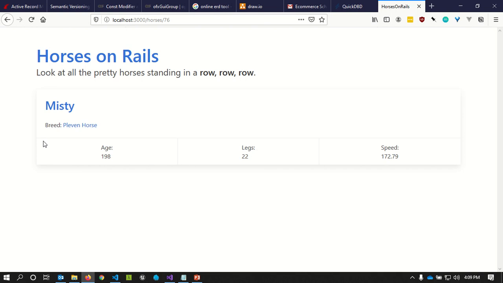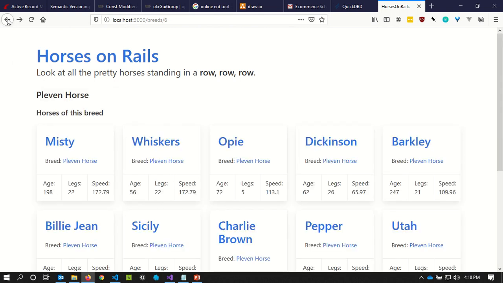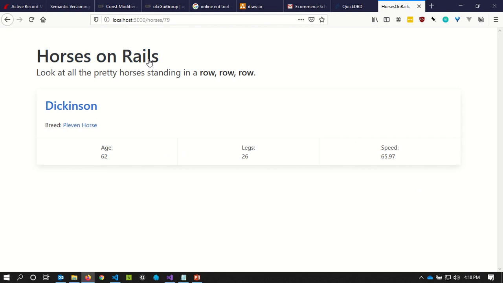One thing that's a bit awkward about the individual horse show page is that the name of the horse is still a link, and it's a link to the page that we're already on, right? So it's not the end of the world, right? We need that link in the partial here so that when we click on the name of the horse, we get to its own page. But once we actually get to the page here, we don't need it so much anymore. And so it'd be nice to have a way of passing in a flag to this partial so that sometimes we show the link and sometimes we don't.